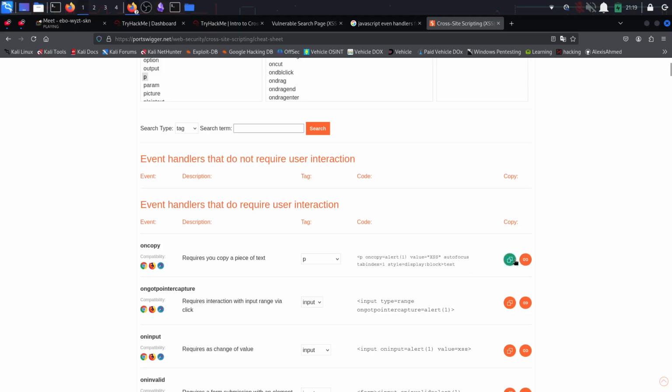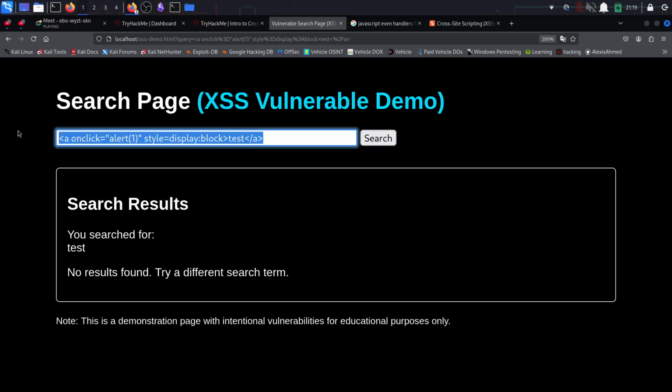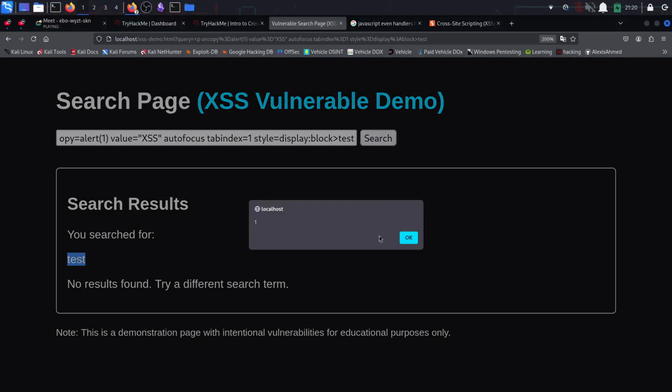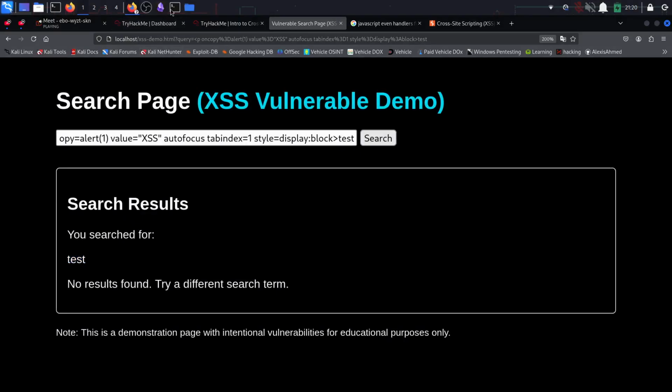It is also the same as cut. Just need to type Control C, insert, search, and as you can see, if I press Control C, it will get executed, and the text got copied, whatever you have copied from that text. So this is basically what event handlers look like.